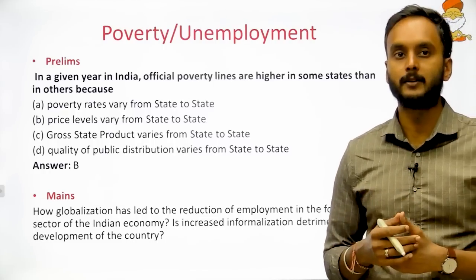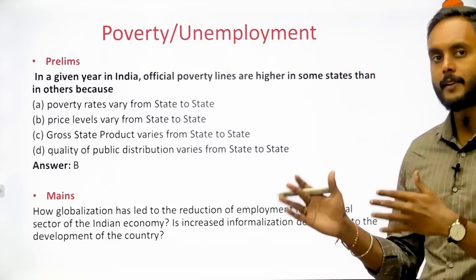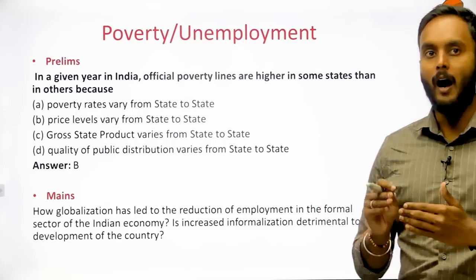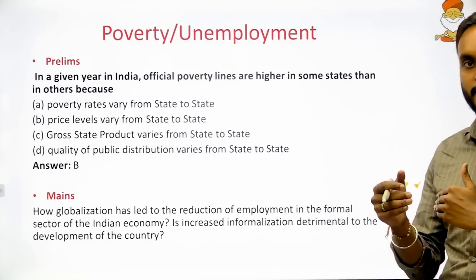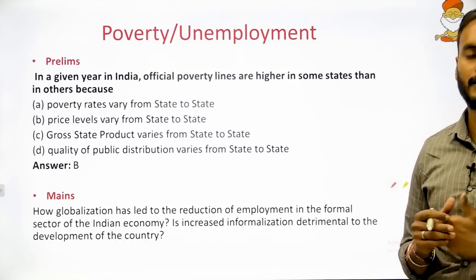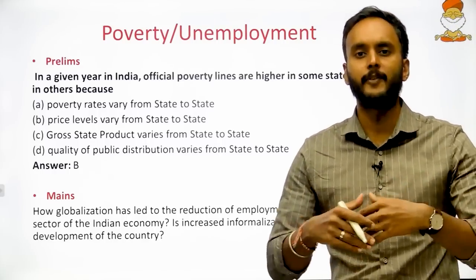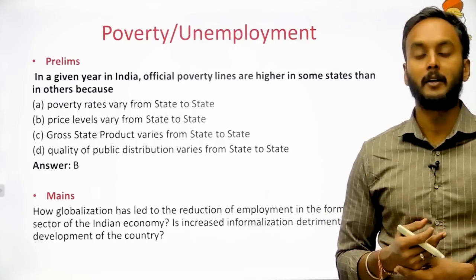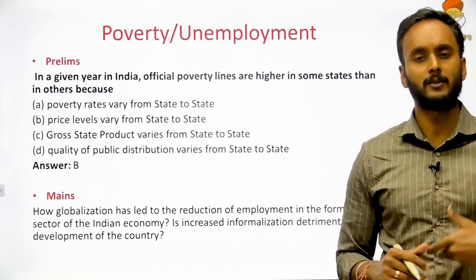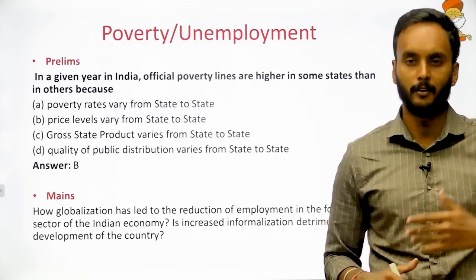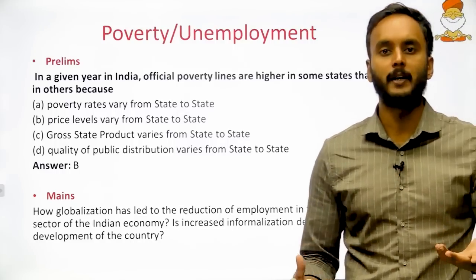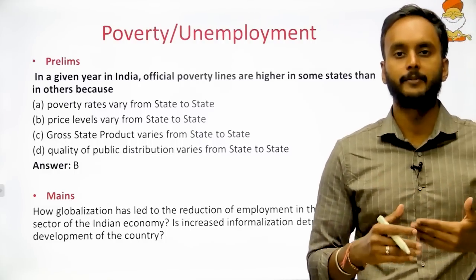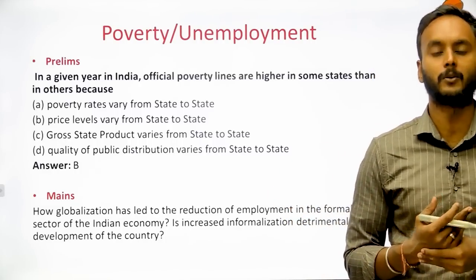Then, if you look at the mains, they have asked a question. Look at this question. The question is about how globalization has led to reduction of employment in the formal sector. So, what is our general understanding? We say that if we globalize, we will have more brands, foreign brands coming into India, and we will have more formal jobs created. That's what our idea is. To give you a simple example, because we are globalized, we have brands such as McDonald's and KFC in India. And McDonald's and KFC have given us a lot of employment, no doubt about it.